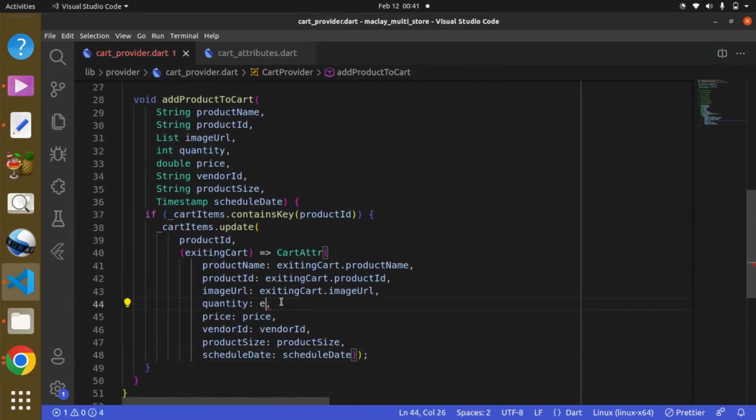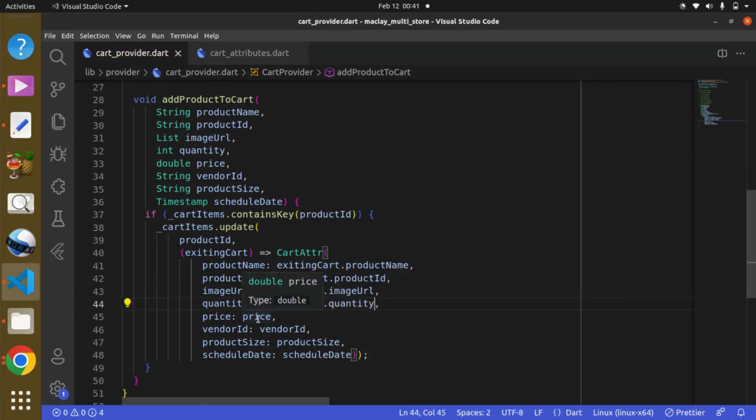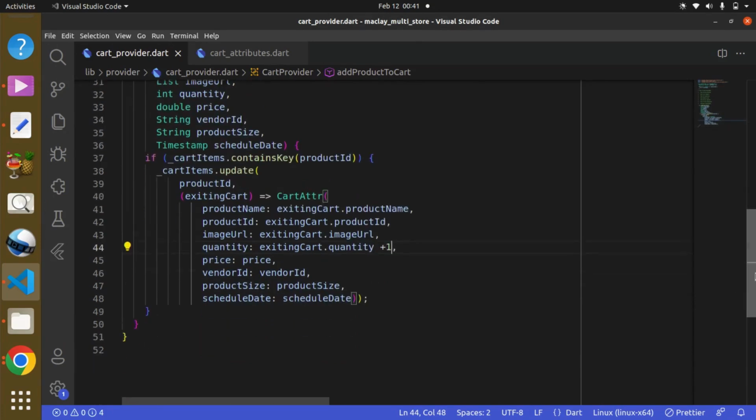And existingCart dot quantity. And in this case, we want to add one to it whenever it is clicked.